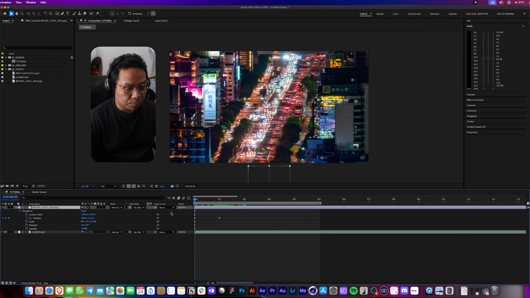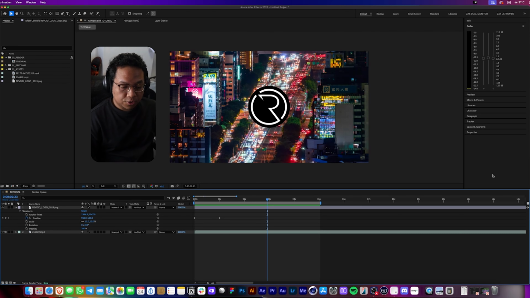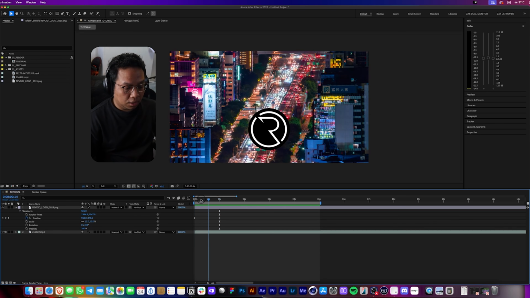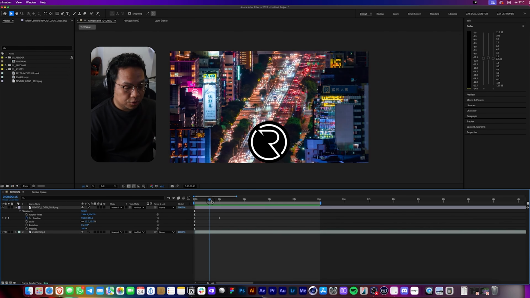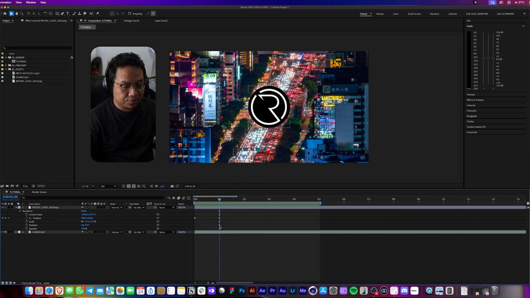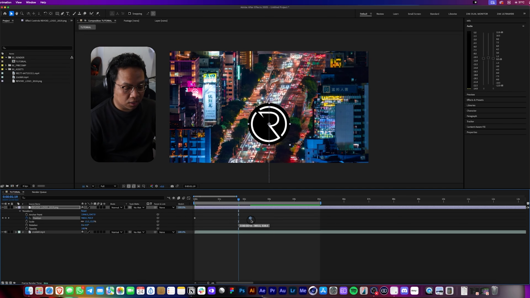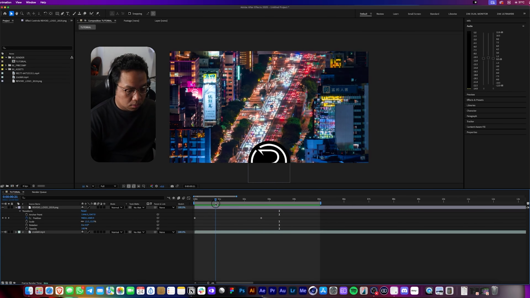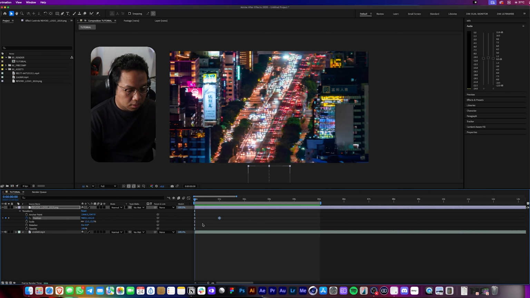Whenever you move an object and you already toggle the keyframe button, it automatically moves stuff for you. So keyframes are like markers over here. What it means is that at 1 second, I want you to move the keyframe over here. At 0, I want you to move it over here. So say, for example, you want to move this faster, you can always just drag this closer. It's moving faster. If you want to make it slower, you can just drag this out. As you can see, it's moving slower. Let's move it back to about 1 second and pull that back.